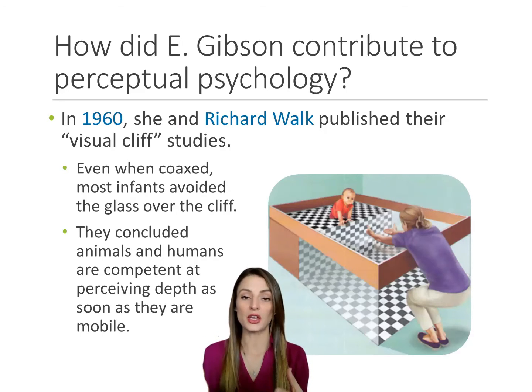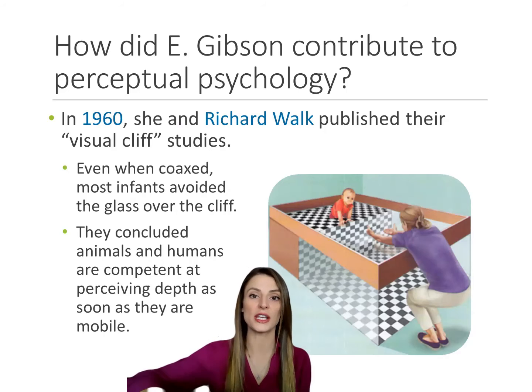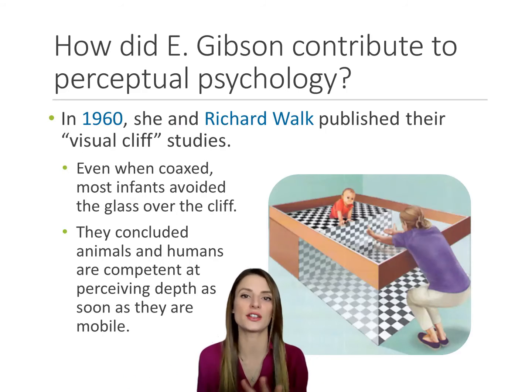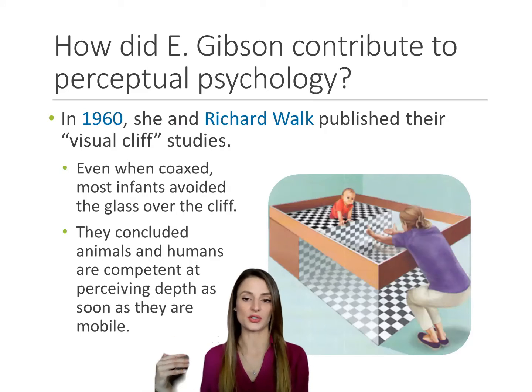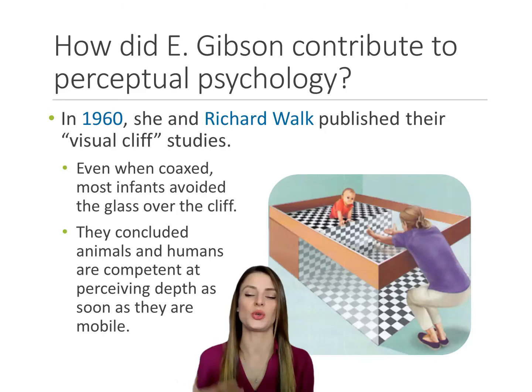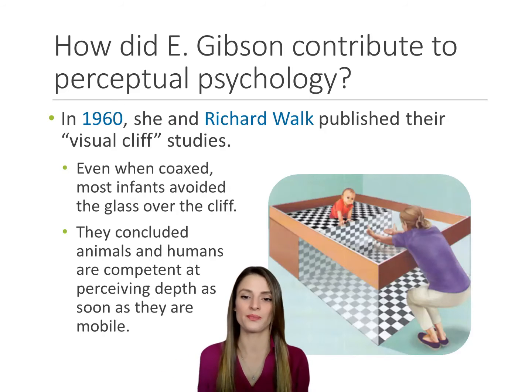They built a contraption like the one you see here in the image. It was a large box with a full sheet of plexiglass over the top. So the baby cannot fall at all. The mom, the parent, it was usually a mom, but the parent was always right there watching the child, observing the child, while the researchers stood behind the mother and instructed the mother what to do, what to say, what not to do, what not to say.